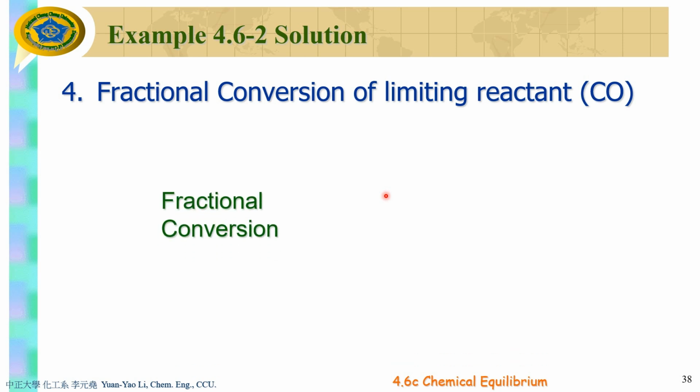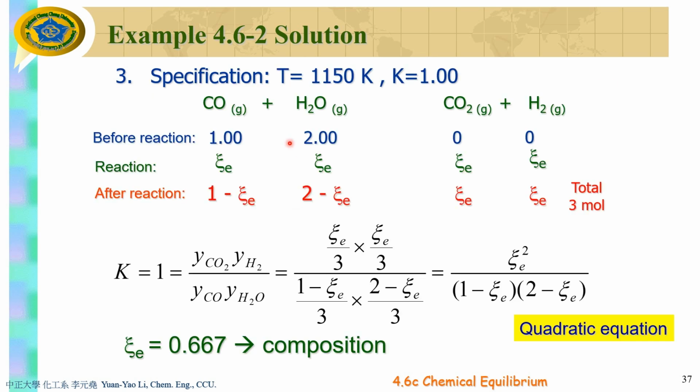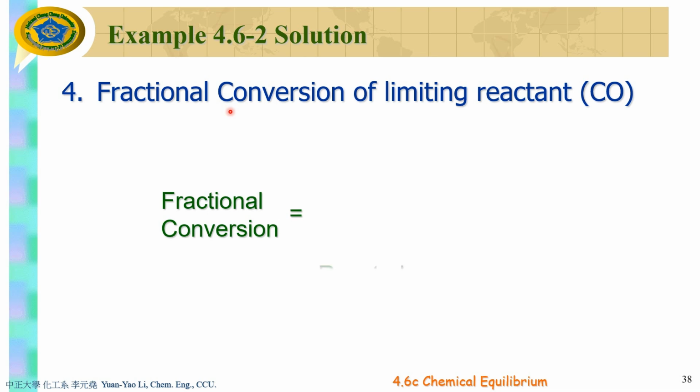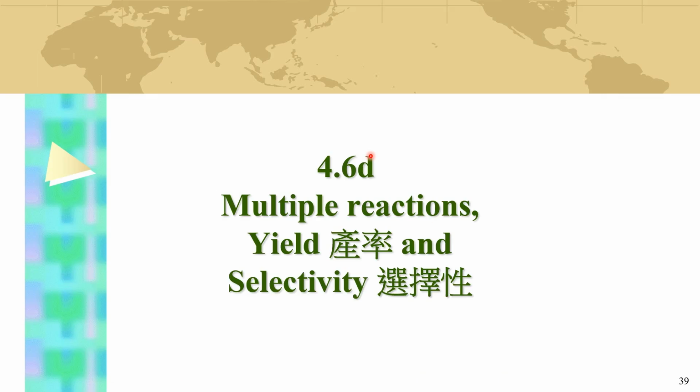So, the fractional conversion of the limited reactant. What is the fractional conversion? Which one is the limited reactant? If you had told you this and this, it's easy for you to find out. Water is very cheap. Carbon monoxide is expensive. So carbon monoxide will be the limited reactant. Of course, you have 1 mole and 2 moles here. So even if you don't have common sense about this, you might know that carbon monoxide is the limited reactant. So the fractional conversion, please write down for me. This is the answer. Okay?